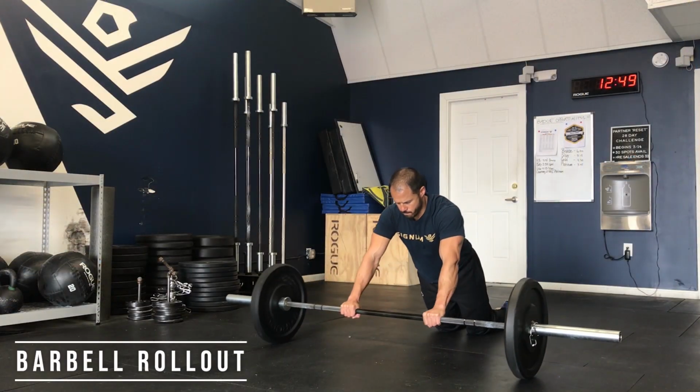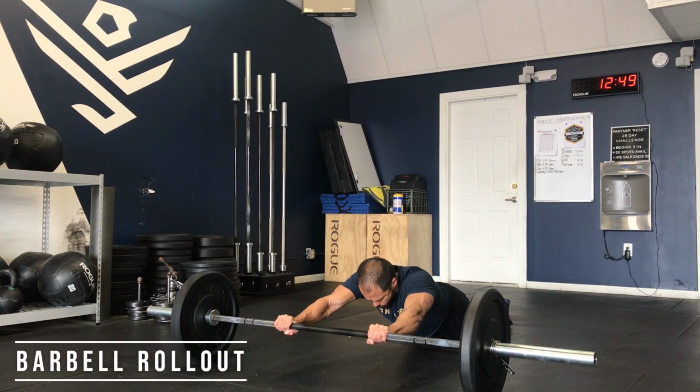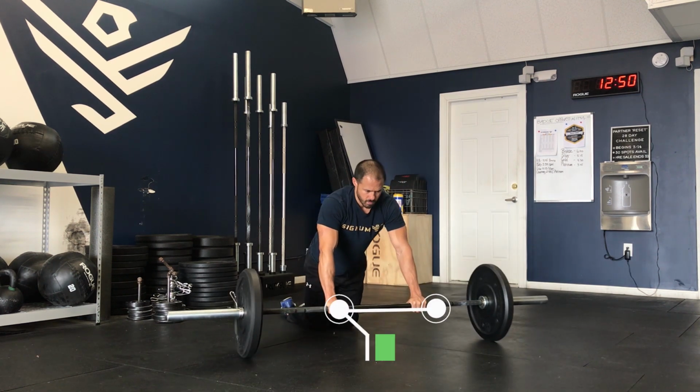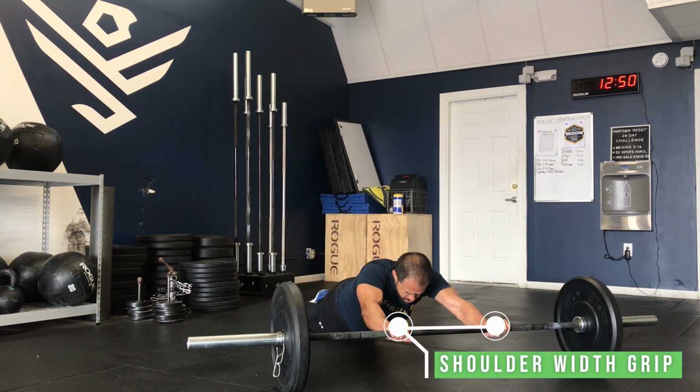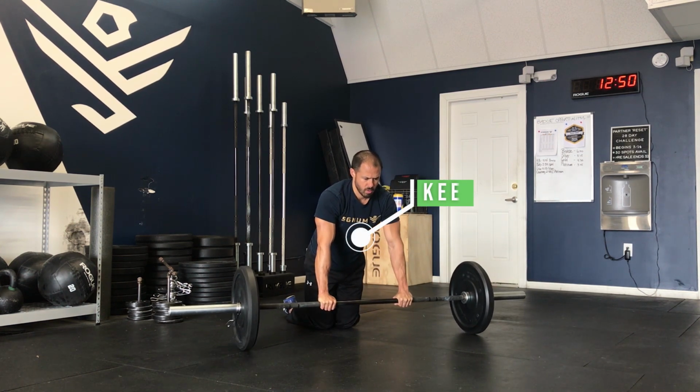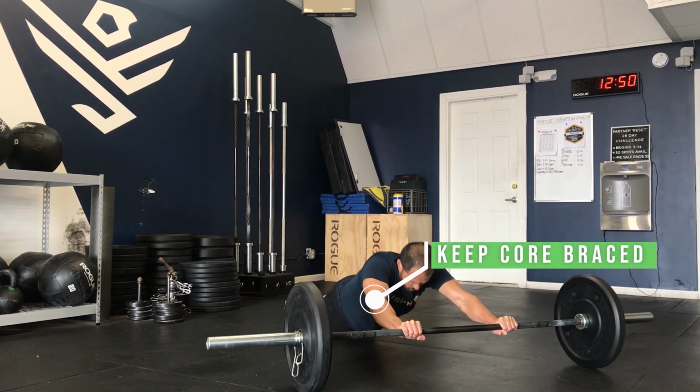Up next, we have the barbell rollout. You need to set up a barbell so it can roll along the ground. Start on your knees and grab the barbell about shoulder width apart. Then start rolling forward and back while maintaining a nice braced core and arms locked out the entire time.